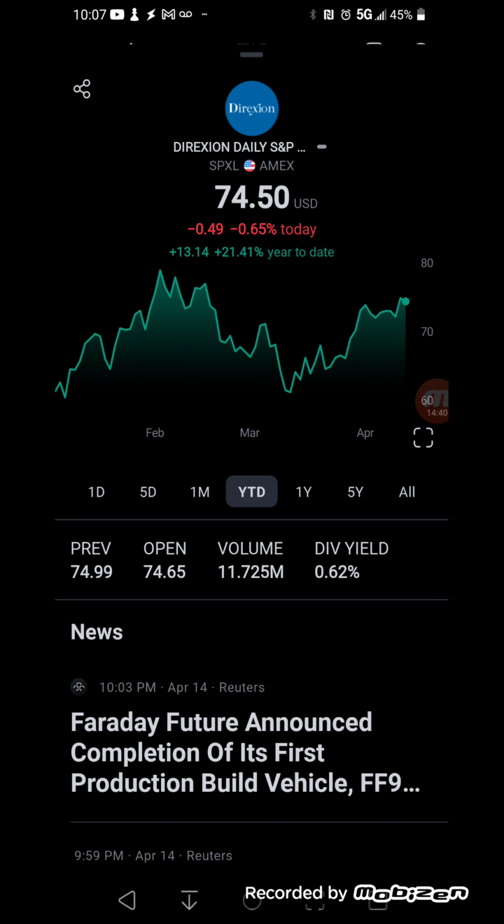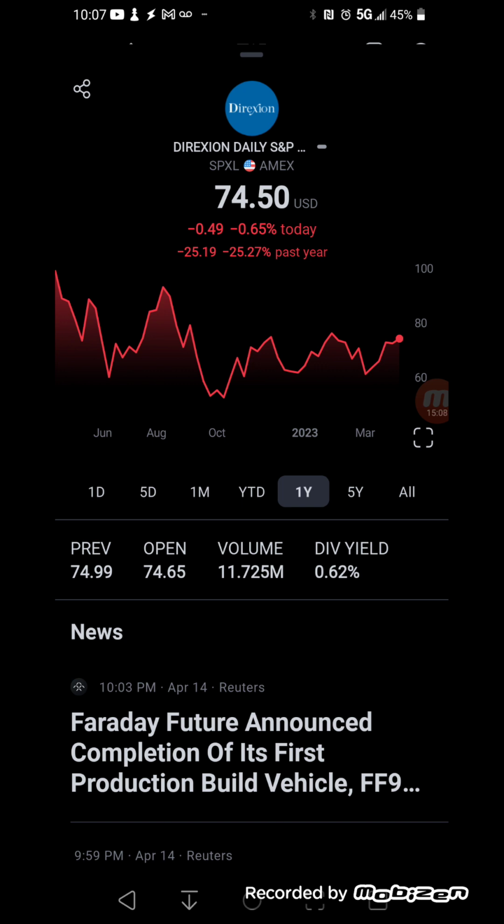1 year is 21%. It's not enough. If you buy for a year, what happens is that it goes up, see February, and then from February it starts going down, and you made nothing. So you have to do some buying and selling. You can't just buy it and that's it, because you won't make the 60%. In 1 year, you're negative 25. So you can't just buy it and expect that it's going to work on its own. You have to buy it when it's low and then sell it when it's high and buy it back when it goes down again. And that is explained on the other video.